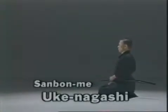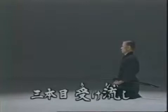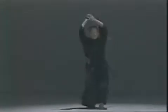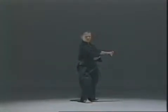Sanbonme, ukenagashi. Draw your sword upward and deflect the adversary's blow. At the same time, turn your upper body slightly towards him to protect your body. Follow with a slanting downward stroke from the left shoulder. Release the right hand and re-grip the tsuka palm down using a backhand grip and replace the sword in the saya. At the same time, lower your rear knee to the floor.